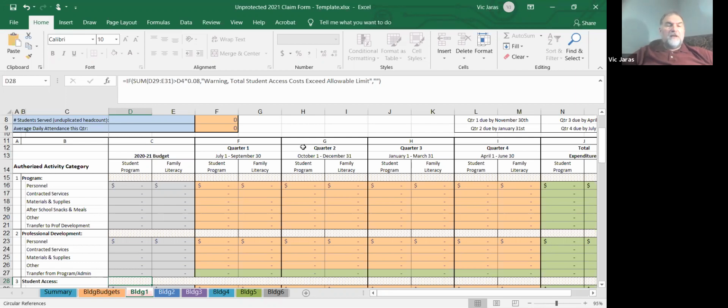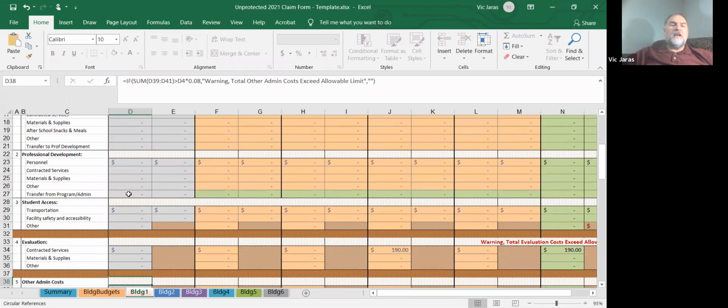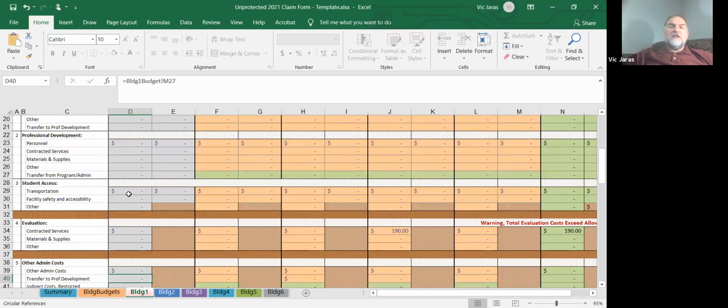But anyway, the biggest expense is generally personnel, and there's some different categories on that. Your finance person can worry about what to put in which category. Professional development, you need to spend 5% for staff training because that's a very important part of this program. If you're going to have a good program, you need to have staff that are trained to deliver those things. And so that expense goes there.